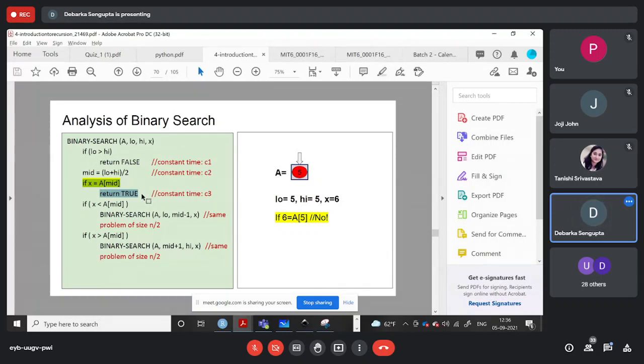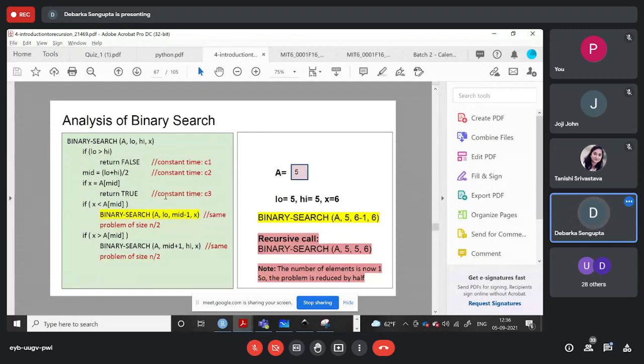Okay. So this is how binary search works. Now you can look at how much time this search takes. Very interestingly, because you are splitting the array into halves multiple times, how many times can you split an array into two roughly equal halves? Log of n with base 2, right?